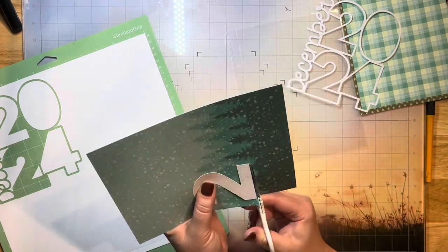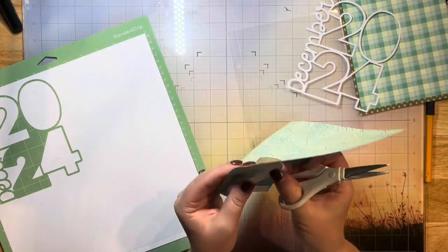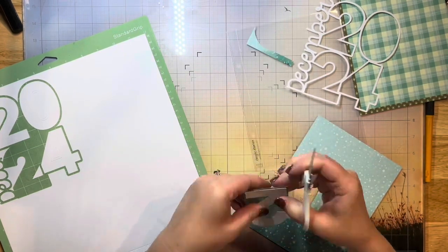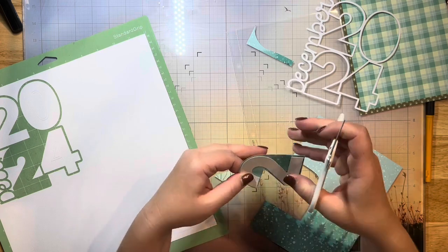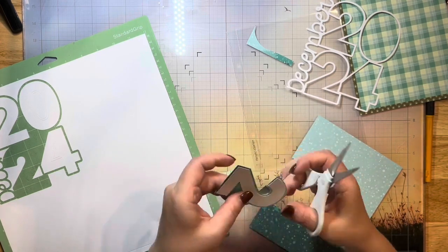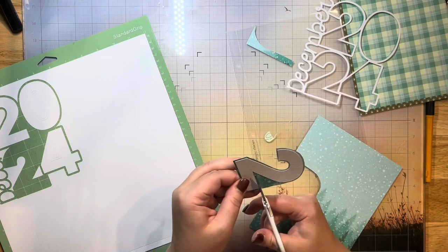I'm just going to go ahead and back my cut file manually, just by using the negative pieces from my cutting mat here and cutting out a little bit larger than the actual negative piece, so that I have something to anchor to the back of my cut file. So I'm just going to trim all these out.